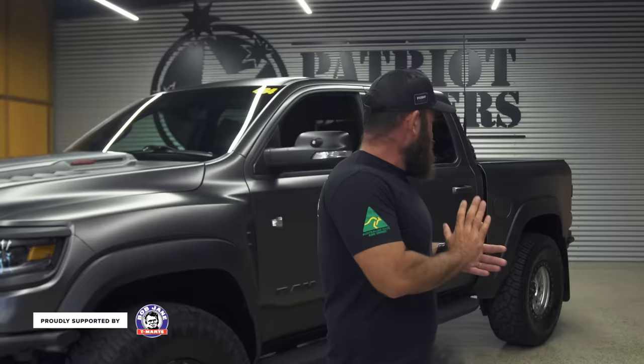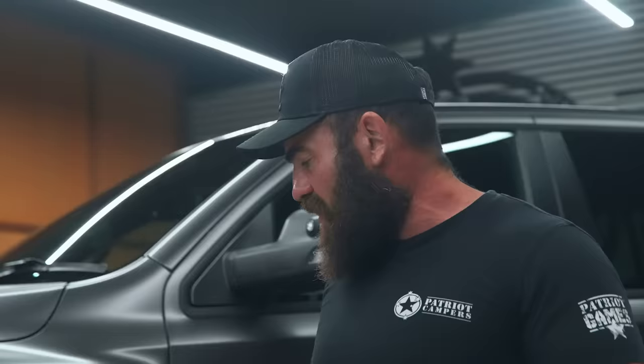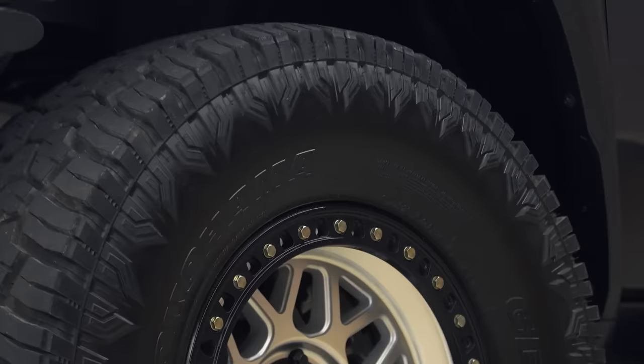Now coming around the side, I think the thing that I'm most happy with is the wheel and tyre package from Bob Jane T-Marts. Unbelievably, when I got the car, I went down and saw Michael down at Bob Jane T-Marts in Narang, and he's like, yeah, dude, these are the different wheels that we've got in stock. I've gone with the KMC GRS, I think they're actually anodized or powder coated, in the machine look with the black kind of fake beadlocks. We can't run beadlocks here in Australia.